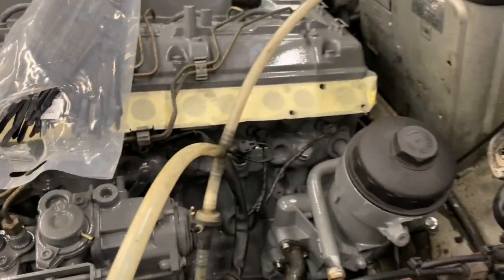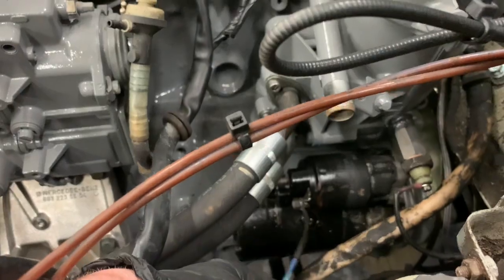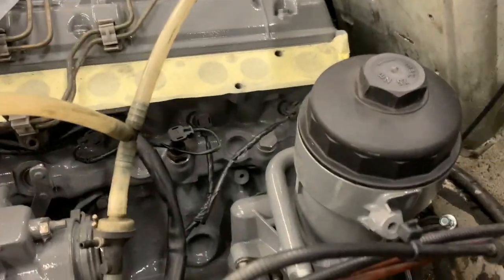You can see I've connected all the glow plugs, and I've connected up the temperature sensor. I'm just now tightening up the starter motor wires, which I showed earlier on in the video where I moved them from the right to the left.